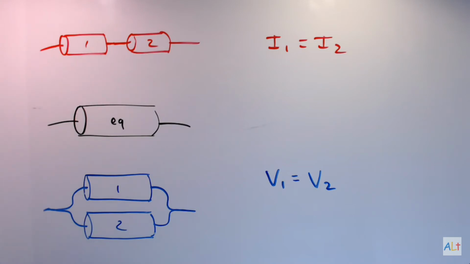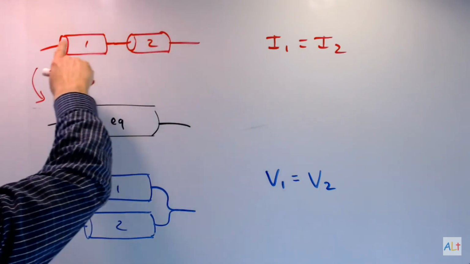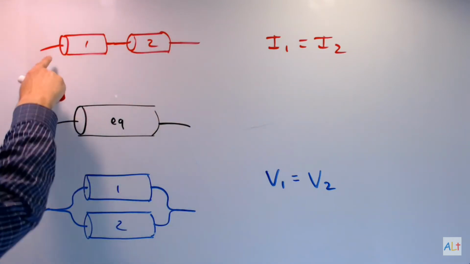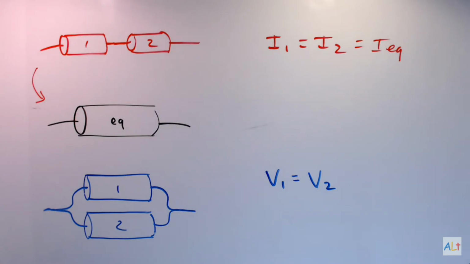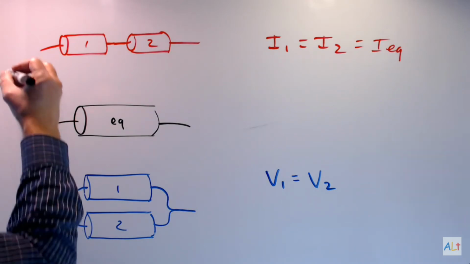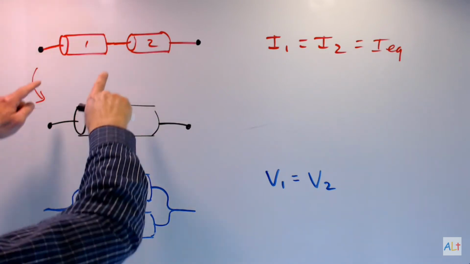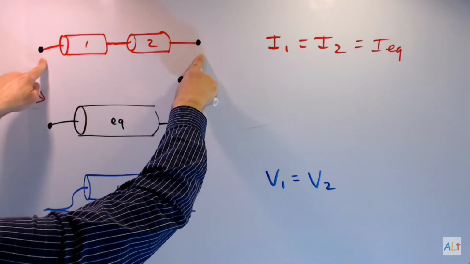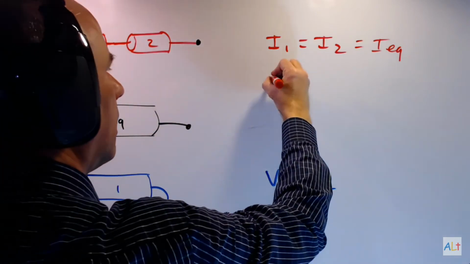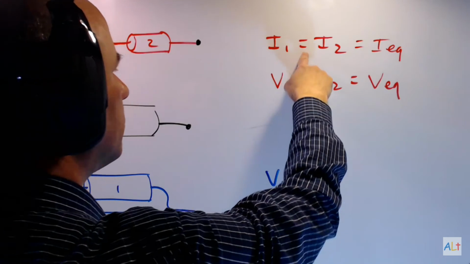But now let's think about what happens when you convert from this to this. You know that the current coming in here has to be the same as the current through there, which is the same as the current through here. But this is equivalent to this, and this is equivalent to this. That current is the same as that current, and therefore the current through the equivalent circuit element is the same. What about voltage drop? There will be a certain voltage drop from there to there, which will be the same as from there to there. But of course, the voltage drop here added to the voltage drop here is the same as this voltage drop, which is the same as this. So you can see these look very similar, except there's an equal sign, there's a plus sign.